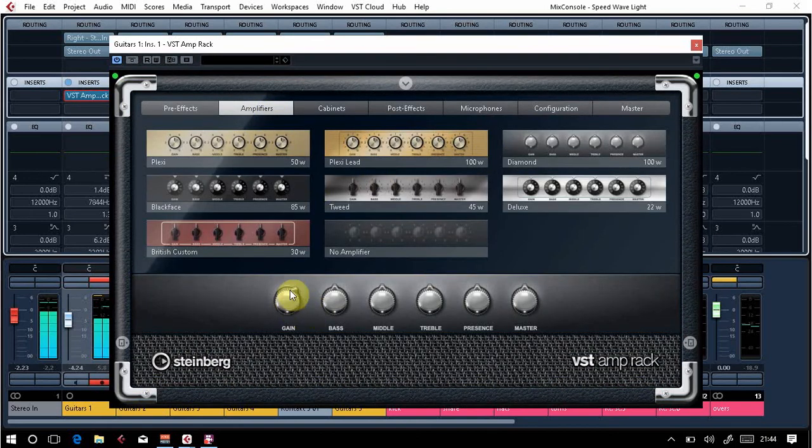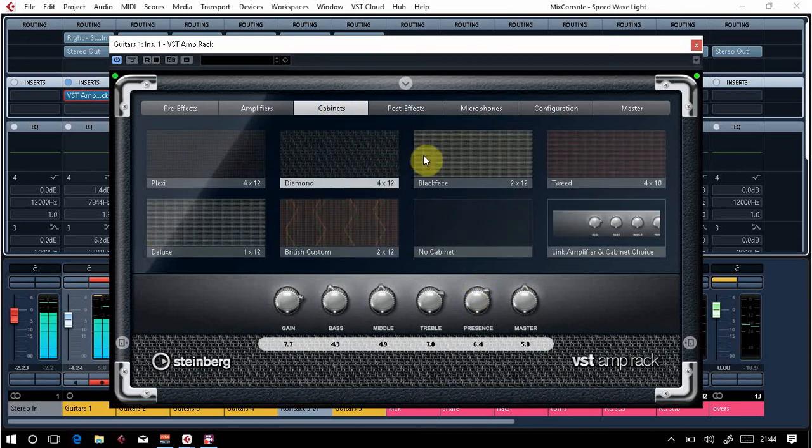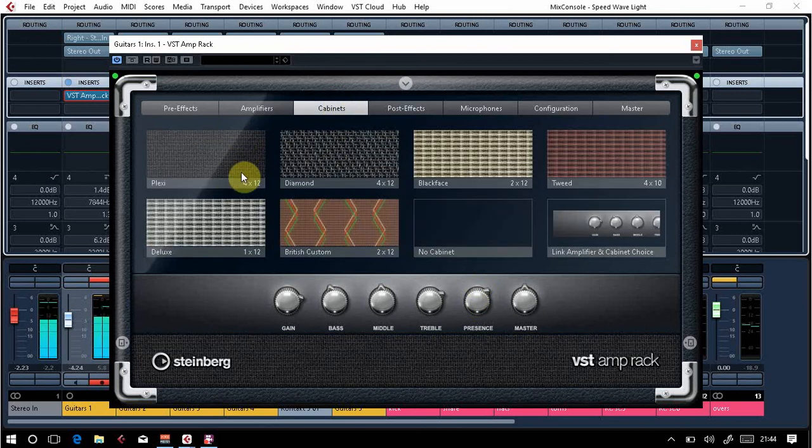I'm going to go with a Mesa Boogie. This is quite a cool amp. Again, we could look at the EQing in here and take some stuff out, but let's just get a real ballpark to start with. I'm going to keep the matched cab, although that's cool. Well, let's go for a Plexi on it. That sounds quite nice actually.